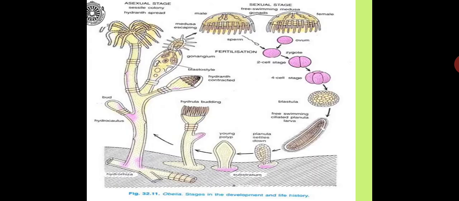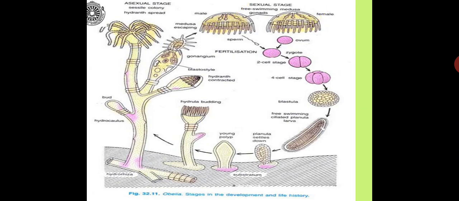So the details of this explanation are depicted here in this slide, where you see the Obelia colony on the left hand side. It is reproducing by means of asexual phase, where the daughter medusae are produced inside the blastostyle and the daughter branches are produced by the hydrocaulus. And once the medusae are released out of the blastostyle or gonozooid, you can see there is a male and female medusa there.